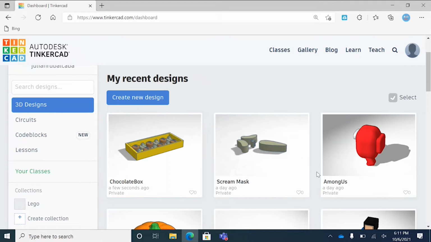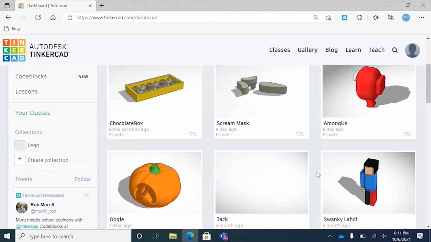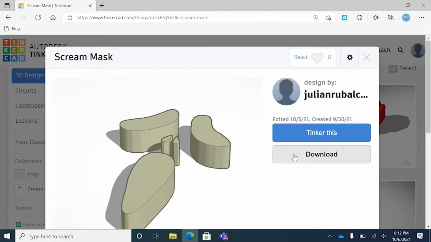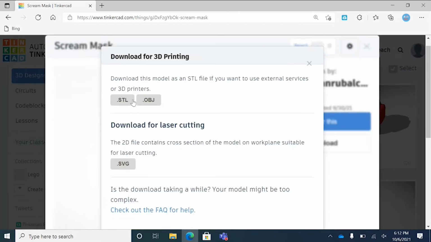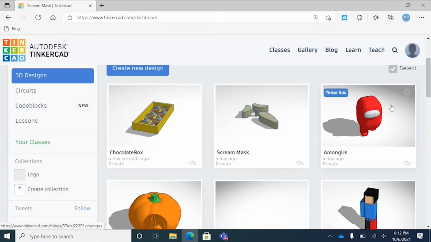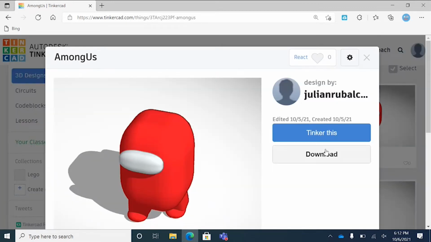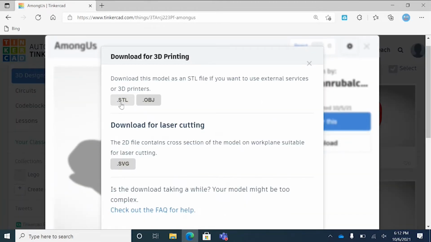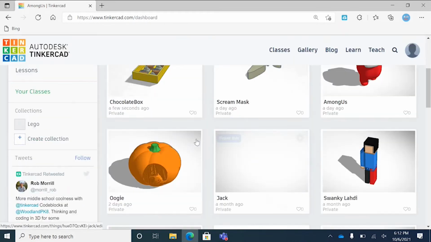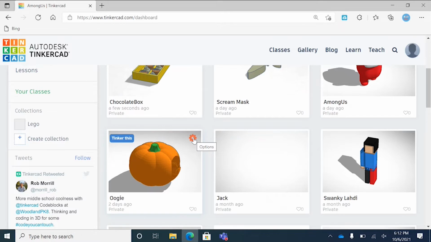So for this tutorial, I'm going to show you just using some of the 3D models that I already have. So go ahead and download any of the models that you think you're going to be using to create this themed chocolate box. So I'm just going to download these so I could show you as an example. And then you're going to download them as an STL. And I'm going to go back and download the Among Us character. I'm just clicking on it, clicking on download, and saving it as an STL. Once you get the prompt that you downloaded, you could go back and find another model that you're probably going to use for this chocolate mold.